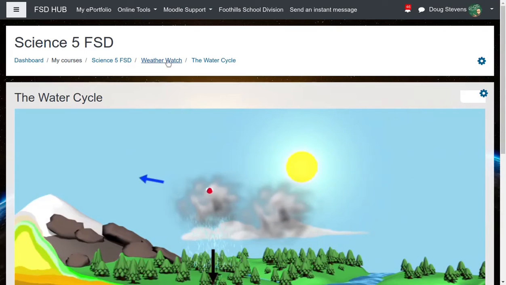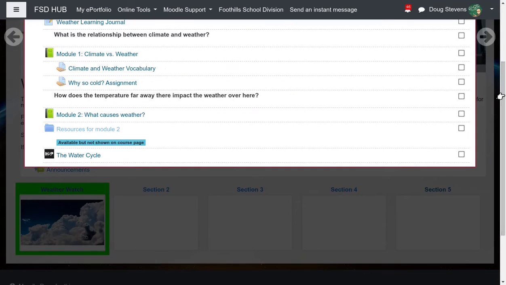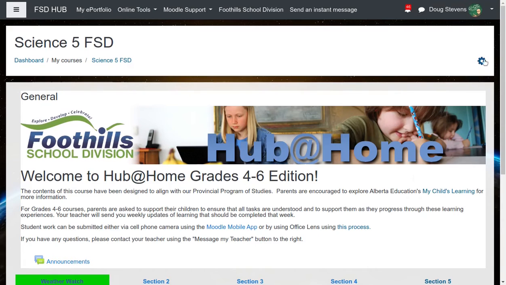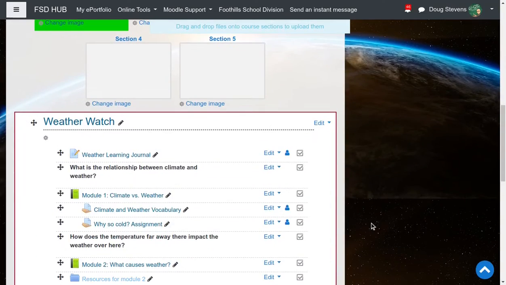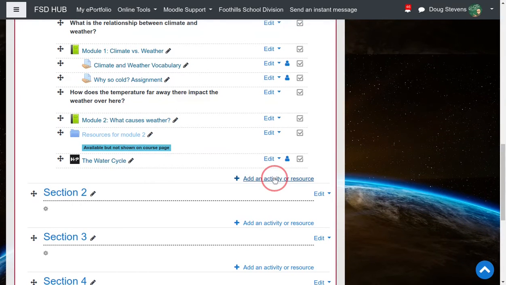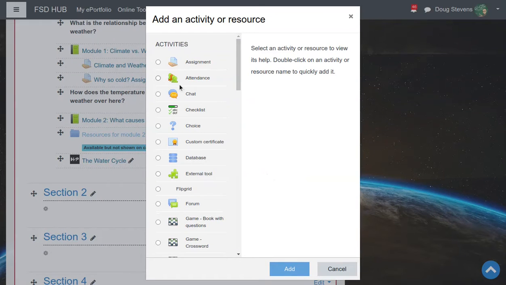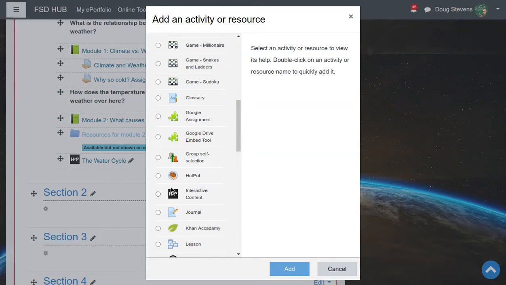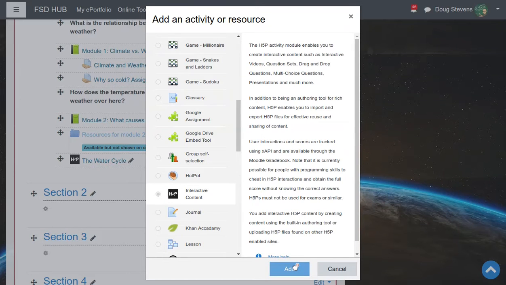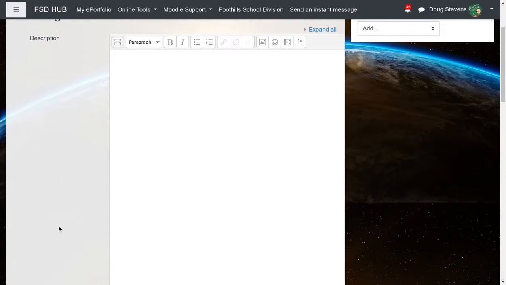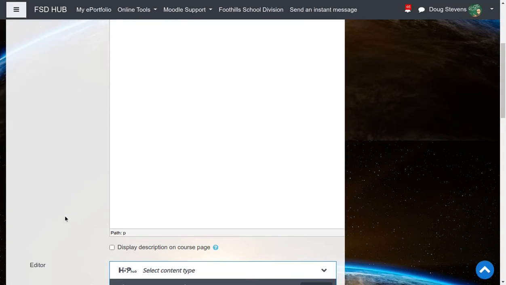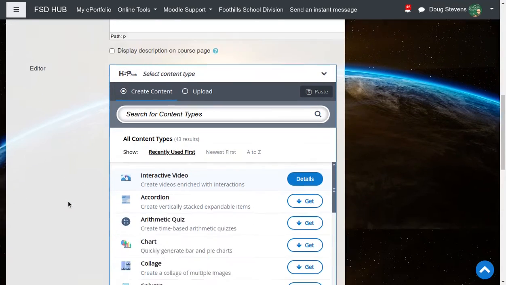All you need to do is go into your Moodle page. As always, make sure you turn your editing on so you can add content. When I get to the content piece, I can just click add an activity or resource, scroll down until I find the H5P, which is this kind of little black icon right here, and I can just click add. Now, most of this looks very similar to what you would see in a typical Moodle space. You can see that I've got my description, and then underneath it says, what is the content?